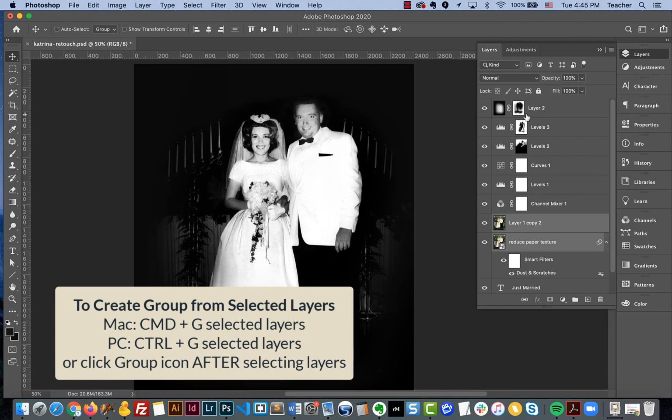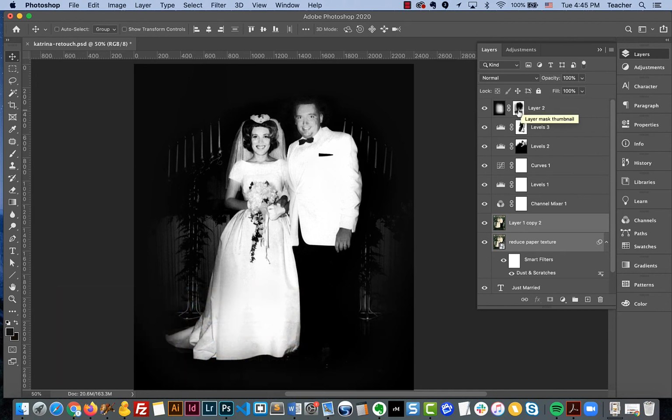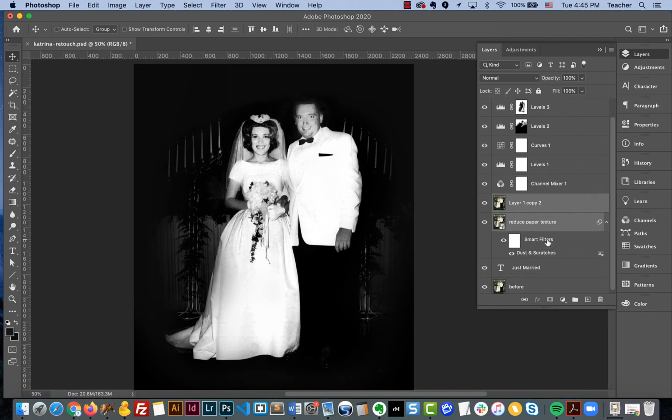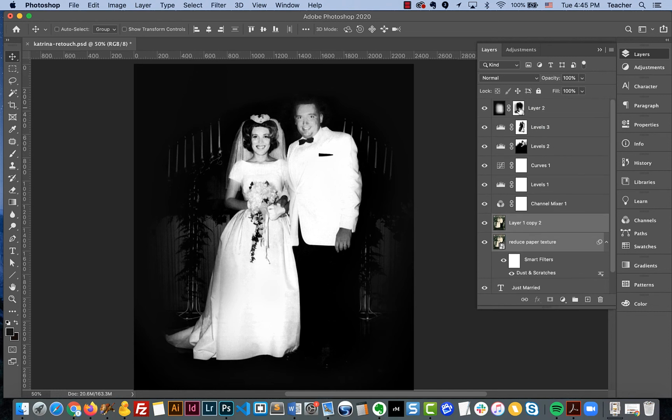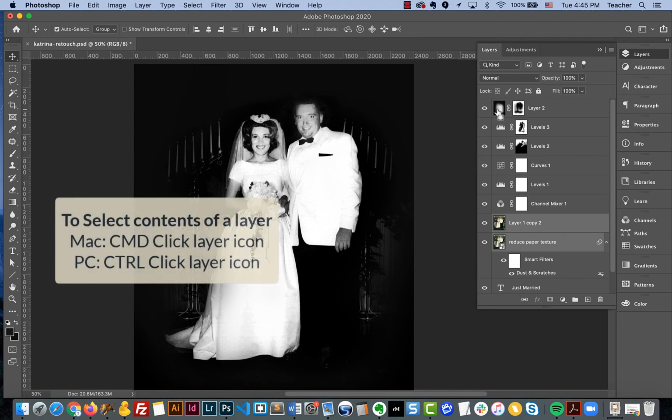There is one last one that I want to show you guys. It's not uncommon that you might want to select something in a layer. We don't have a lot of different things in this file other than retouching work, but you can select something that is on a layer by holding down Command, and it'll basically create a selection around it.